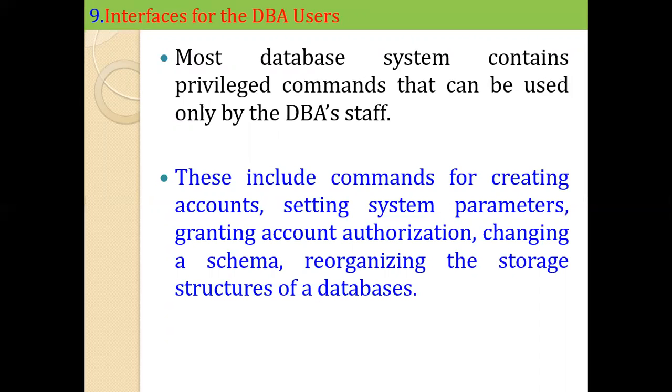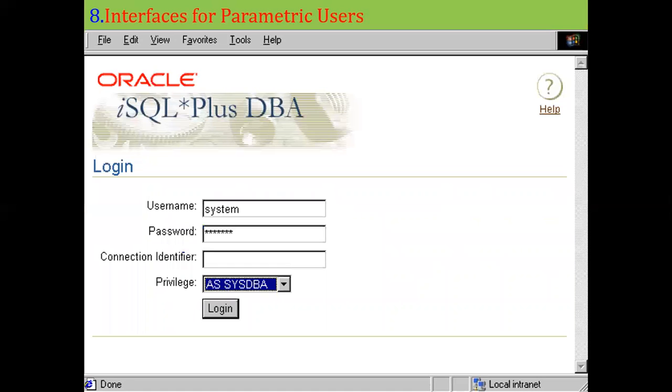Here the permission will be given only to the administrators of the particular database. In those cases, we will use a special type of interface. So this is one example. Now the DBA can make use of these types of interfaces which are specially designed for them. They can use these interfaces to create the user accounts and to give privileges to those accounts. Now, if you are an engineering student and you want to perform some specific lab related to database, this is one such example.